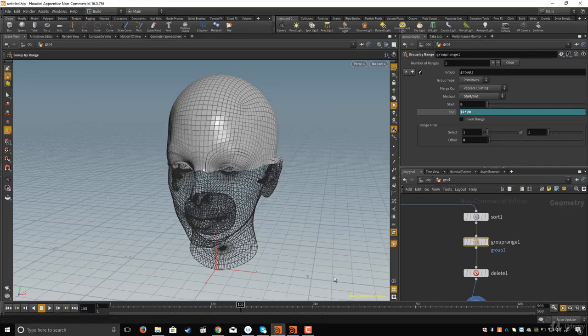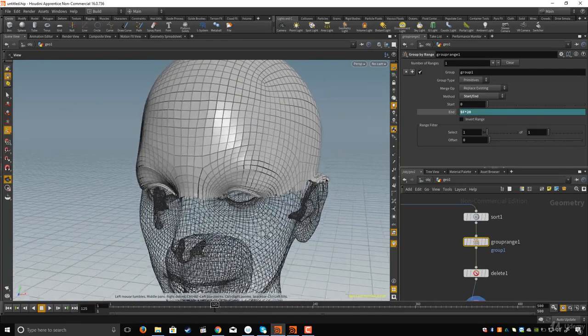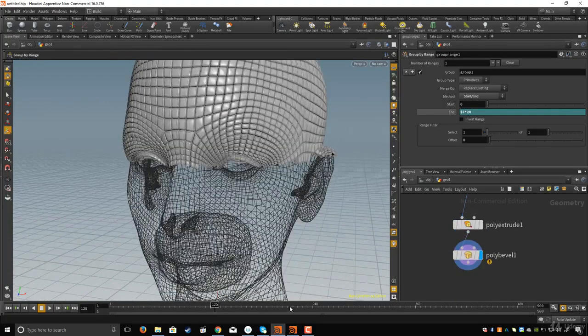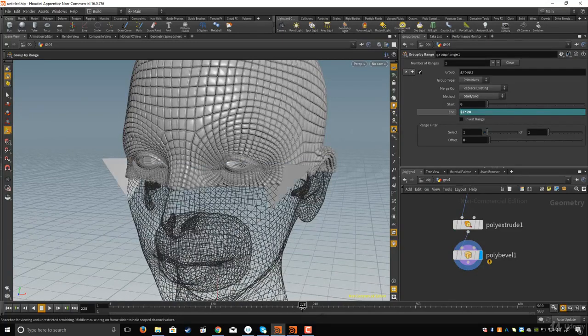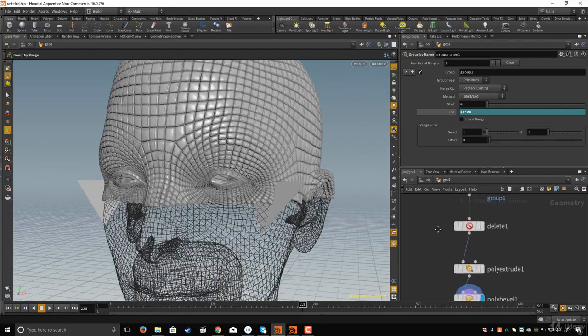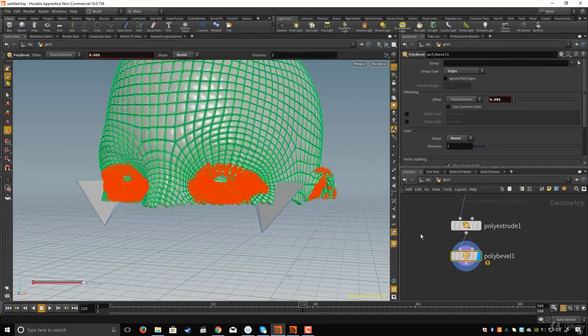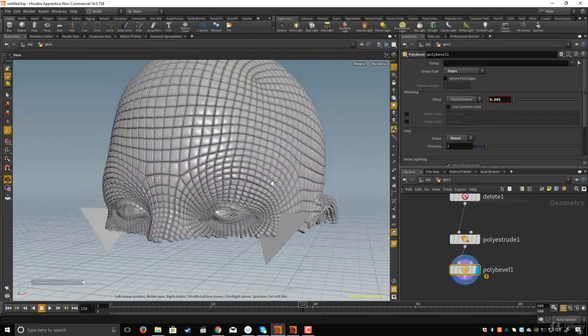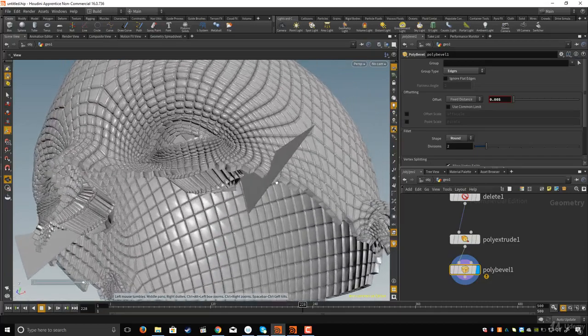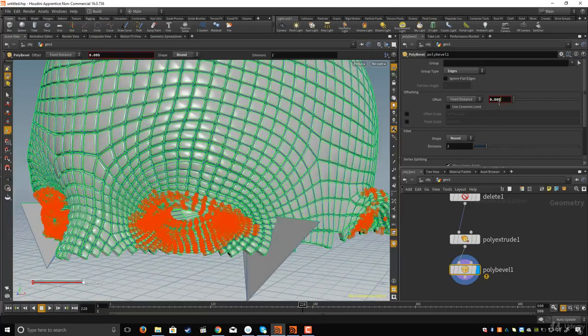Let's see here. If I come to the poly bevel, guys, and let's go further a little bit here, I want to show you something. As you see here, I have a problem. We can fix that by coming to the bevel, and we need to decrease this size, guys, because the bevel is too much. That is what caused this problem. So I will set this one to 2, and let's see if this works.